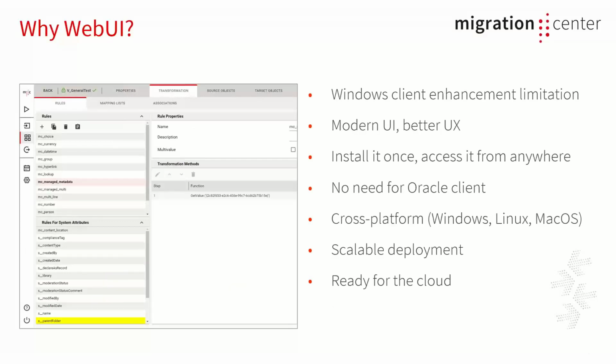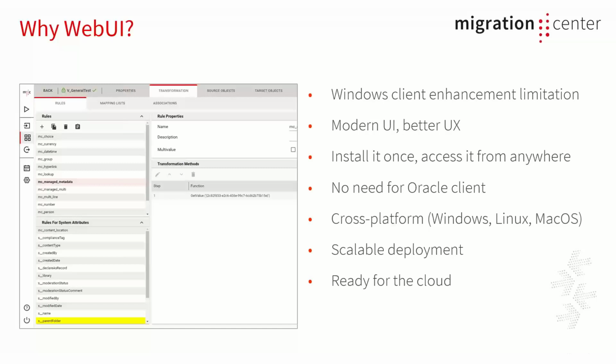All right. Well, why WebUI, or better said, why a new UI for Migration Center? Well, we all know the old Windows client. It did the job, it still does the job, but it reached its limitations in terms of enhancement, modernization of UI, and user experience.